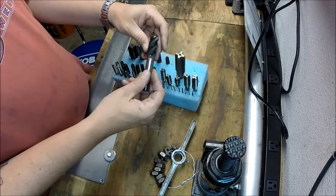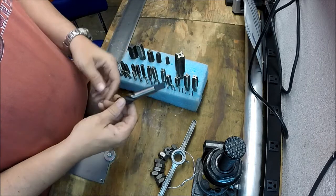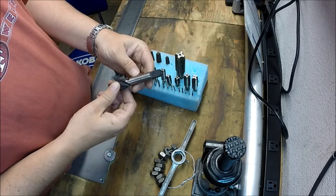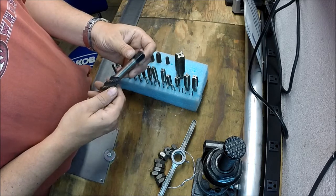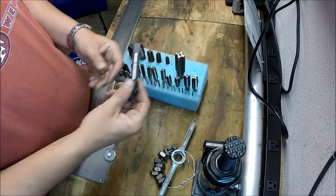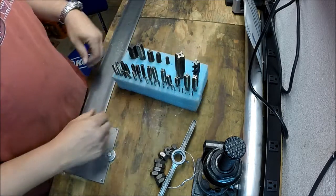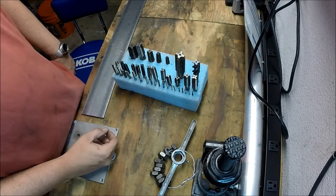Like I said, I wasn't expecting to get it. I wasn't expecting to get anything like this. So some of these, like this 3/4 10, it says Merlin, England on it. So these are all decent to great quality taps, and most of the taps I have are cheap Irwin or Craftsman that are garbage.